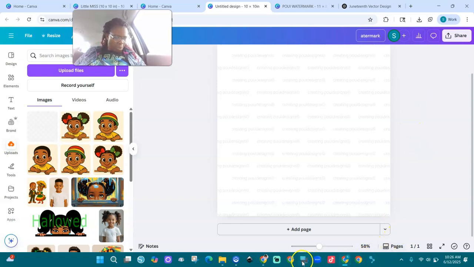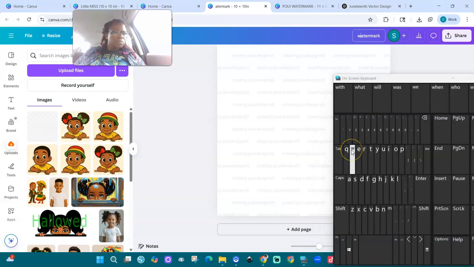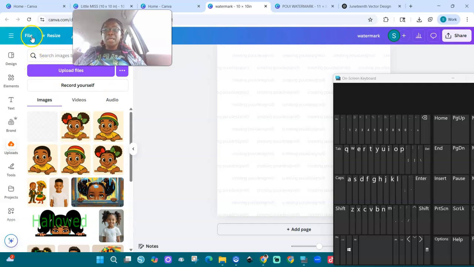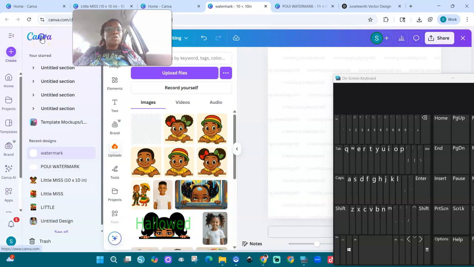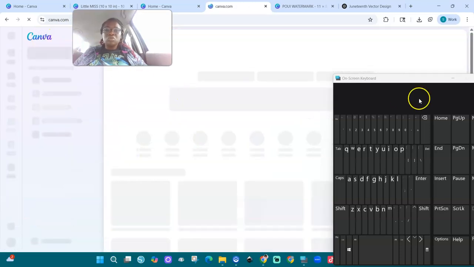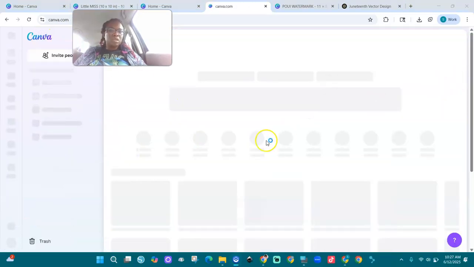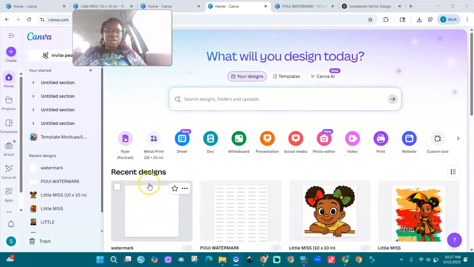Okay. Yeah. Then you save it as a watermark. So it will be in your designs like watermark. And every time you need it, you create an image, you can run there and get them. Okay. Watermark is right here.